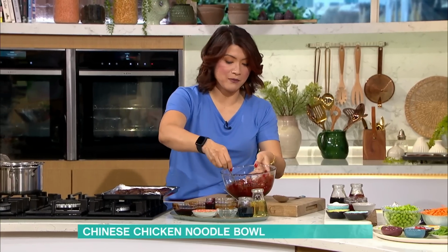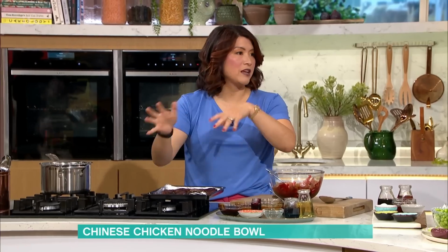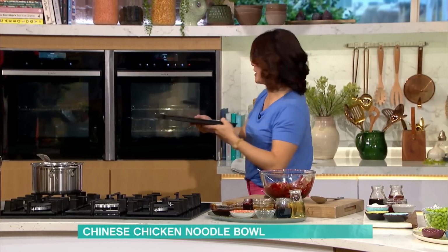So from there, I'm literally putting them onto a tray and into the grill, five minutes until they're cooked on both sides, and then we're ready to go and assemble our noodle bowl.